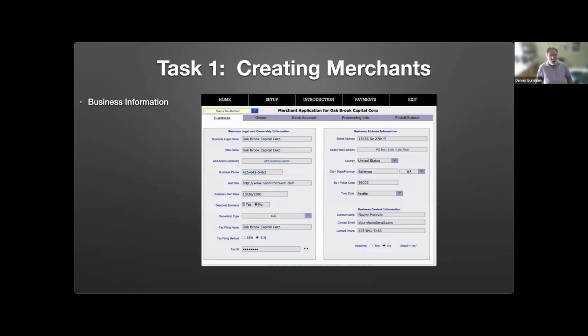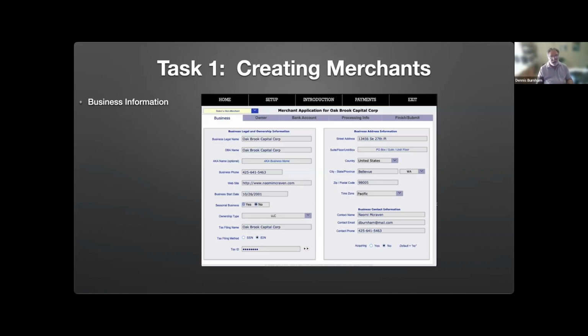Now, when you look into the Cha-Ching app that I've built, and later on I'll show you how you can get a hold of it and begin using it, the first thing that you would do for a prospective merchant is complete this application. And it's got 5 tabs across the top. So you'll start with the business information, which is basically name and address, phone number, and so forth. In this case, you can see that I have put in a web address, and I'll show you in a moment why that matters.